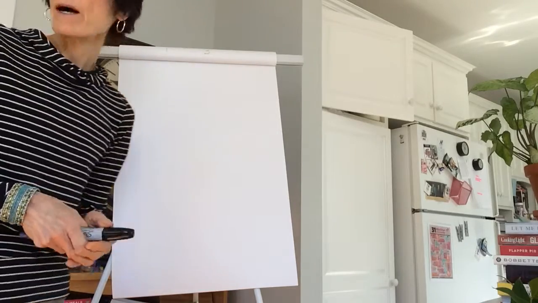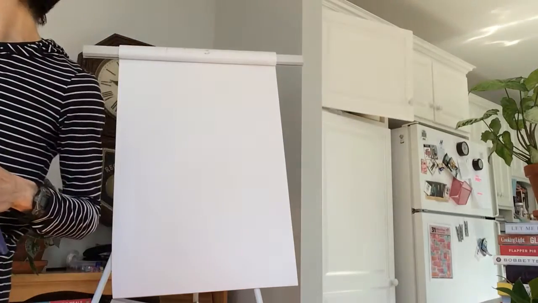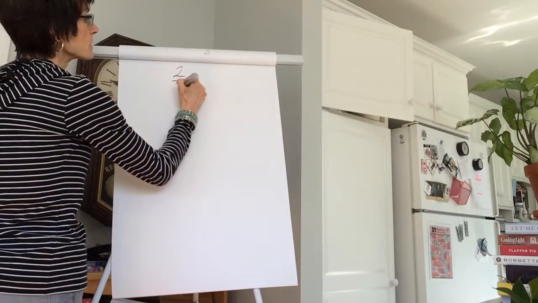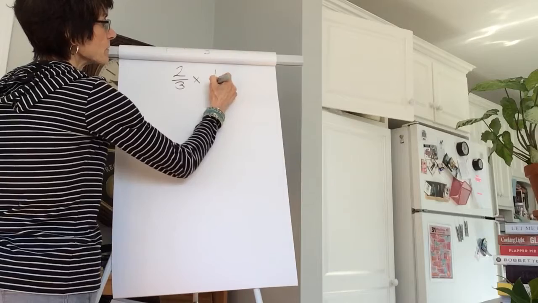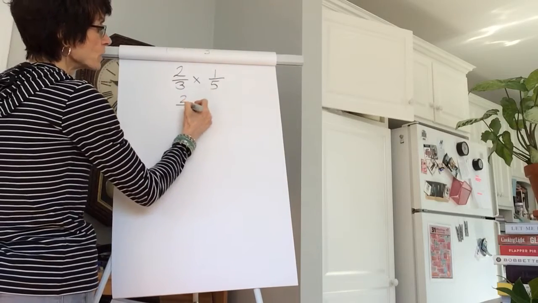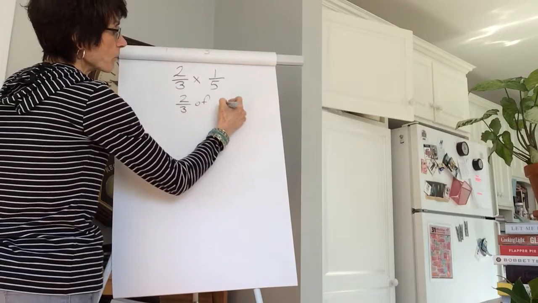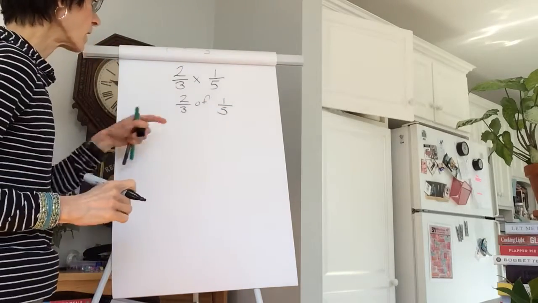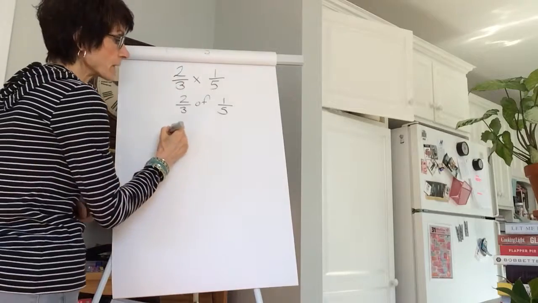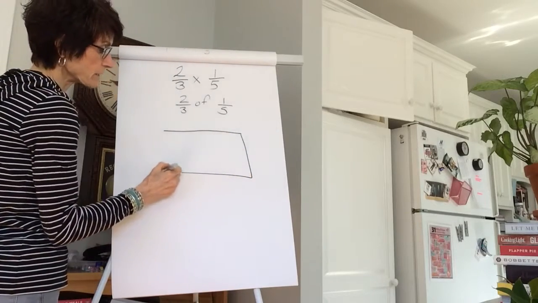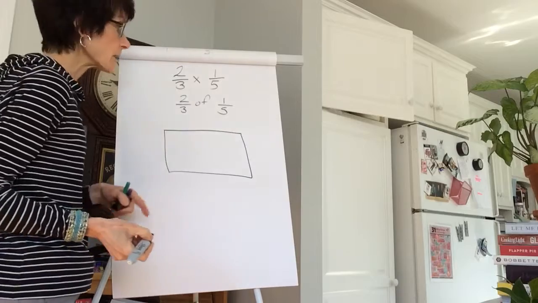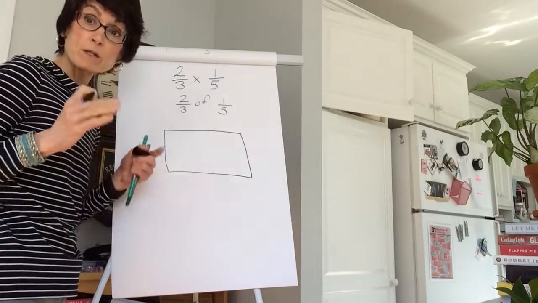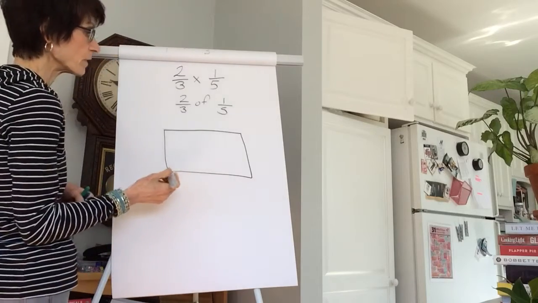All right, welcome back. The second one we're going to do is 2/3 times 1/5. And remember, this is the same as saying 2/3 of 1/5. That's a way of writing out the product. Okay, so first of all, we always start with our rectangle. We're going to use our vertical lines first, and we're going to represent the 1/5 because we want 2/3 of the 1/5. So first of all, we've got to figure out what that 1/5 looks like.